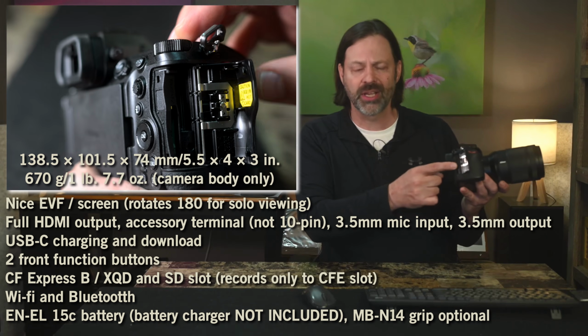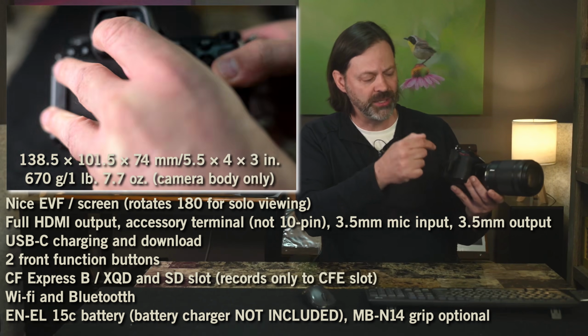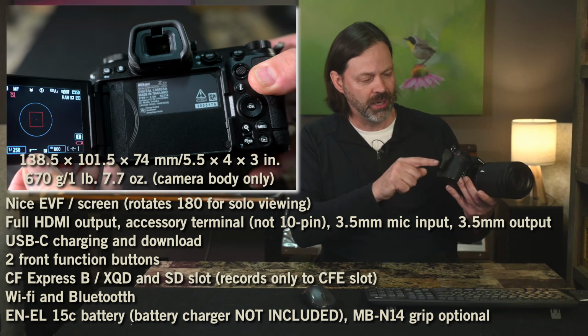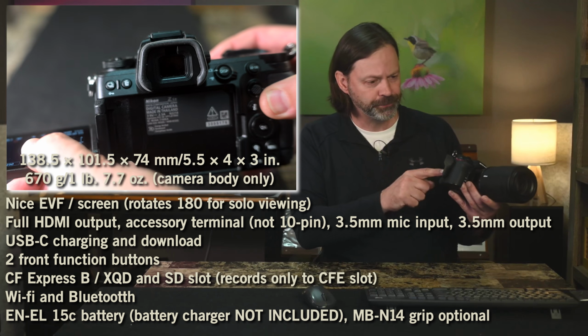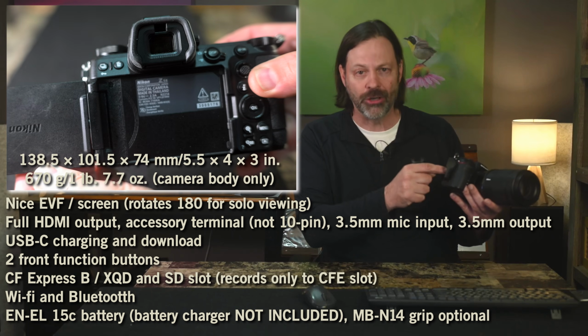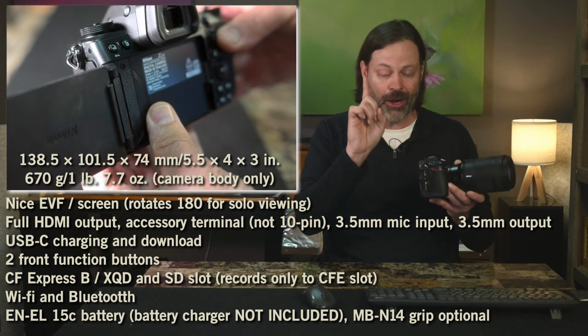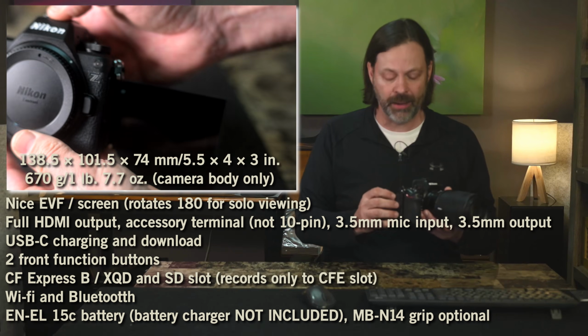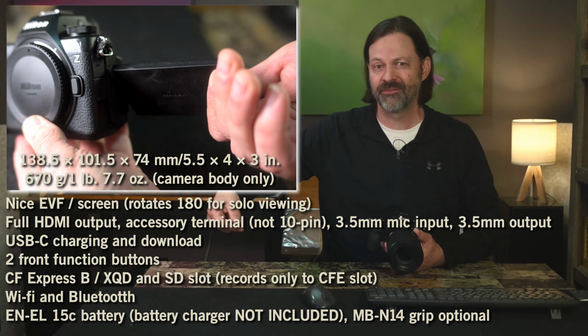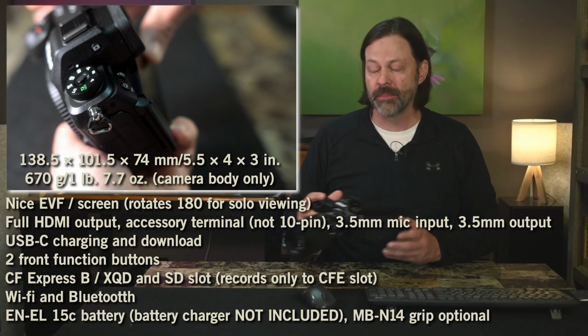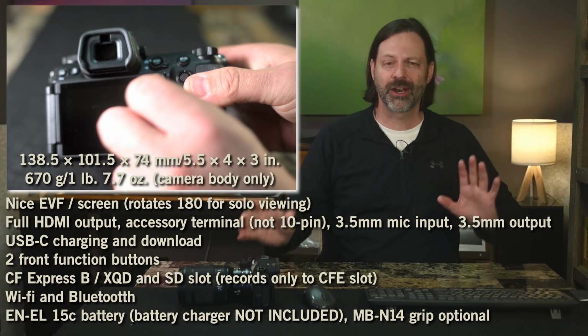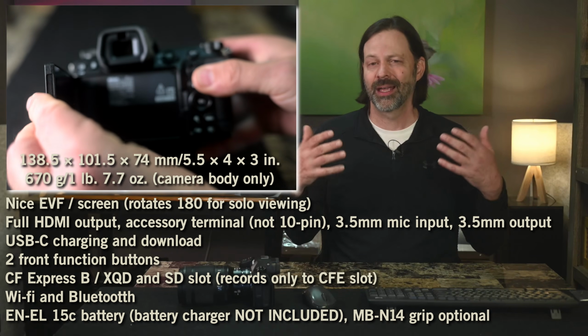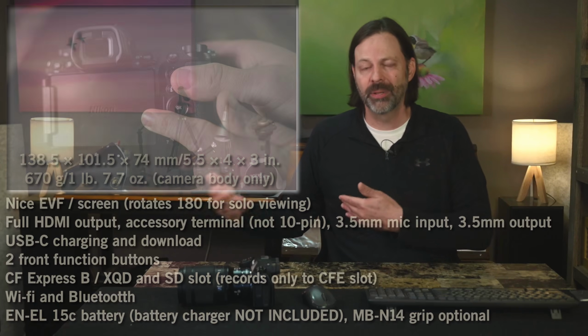And then the last thing I want to talk about before we move on is just the two card slots here. We get one CF Express B / XQD, and then we get one SD card here. It only records to one. For me, it's not a big deal. So it's only going to record to the faster card. To me, it's not a big deal because I'm shooting a lot of short clips for social media and YouTube, and the backup ability isn't huge.